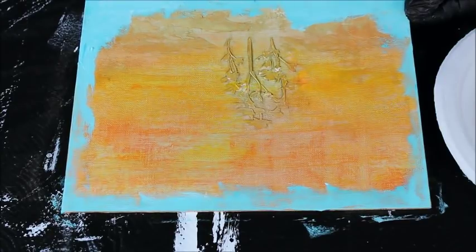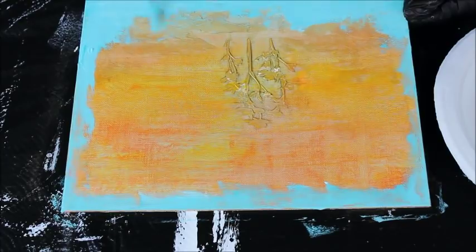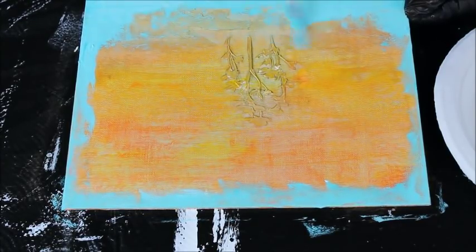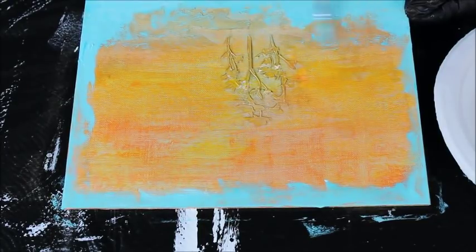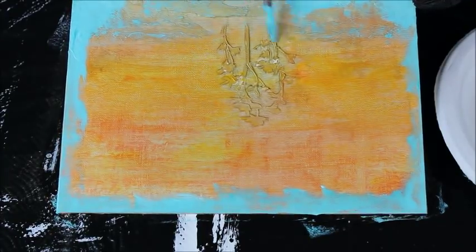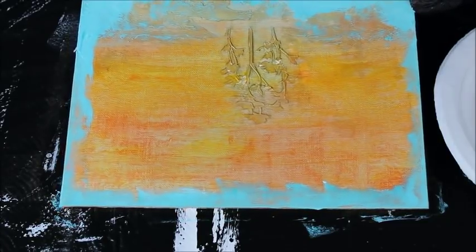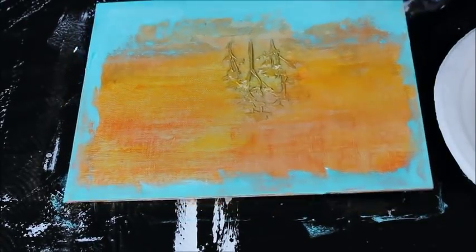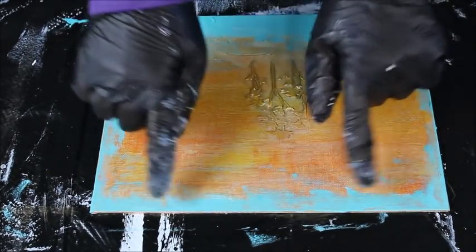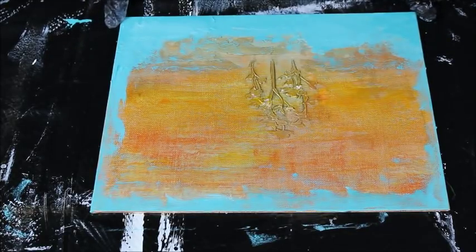So I'm going to let this dry and then we're going to come over it with a top color. I'm going to quickly pick up some of this on my texture — if you can see, that's just coming through there. All right, let it dry and we'll come back and finish it off. Okay, this has dried. It has not fully cured overnight but it is dry enough that we can come back and work on this. You can let yours completely dry.